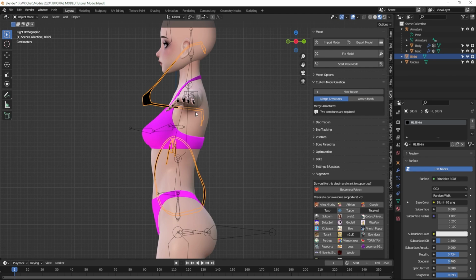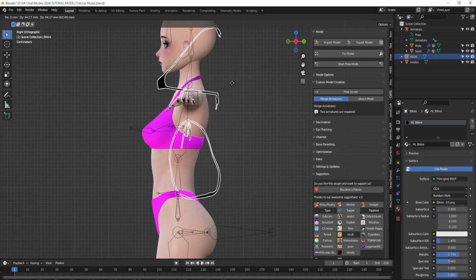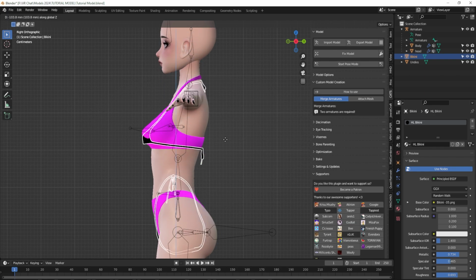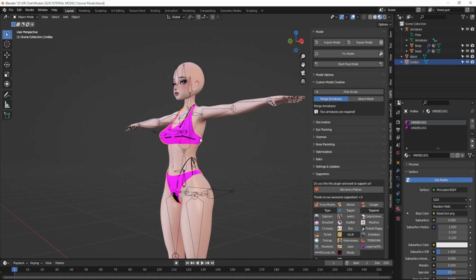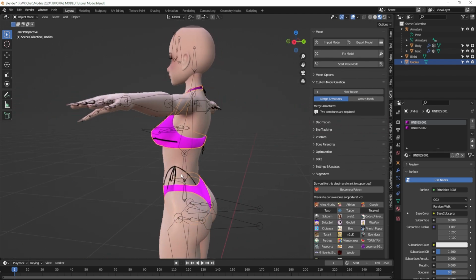So I'm going to click G to move it. And as you can see, it moves around. But once I click Z on the Z axis, it's going to restrict it to just the Z axis, which is what I want. So I'm going to move it down so that it's in the exact right spot. Obviously, you would probably want to do this without the undies on, but because this is YouTube, I'm just not going to have any nude avatars being shown.